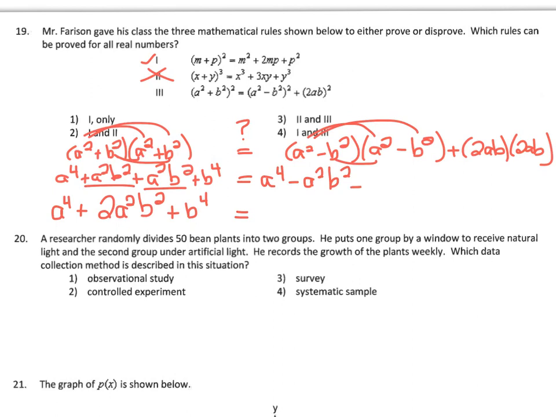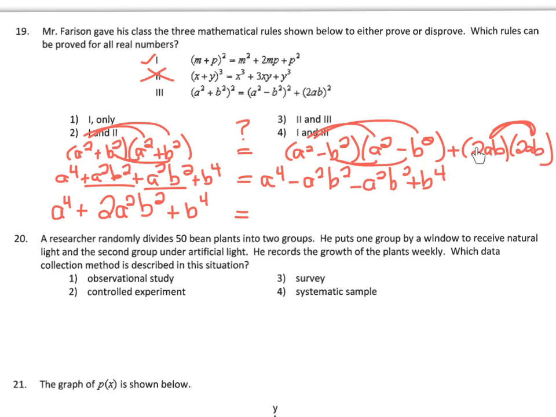And then minus another a squared, b squared. And then plus b to the fourth. Okay, now when I multiply these, this is just a monomial times a monomial, right? It's not like we're going to double distribute. With these we have subtraction signs in here, but here we just have one term times one term.